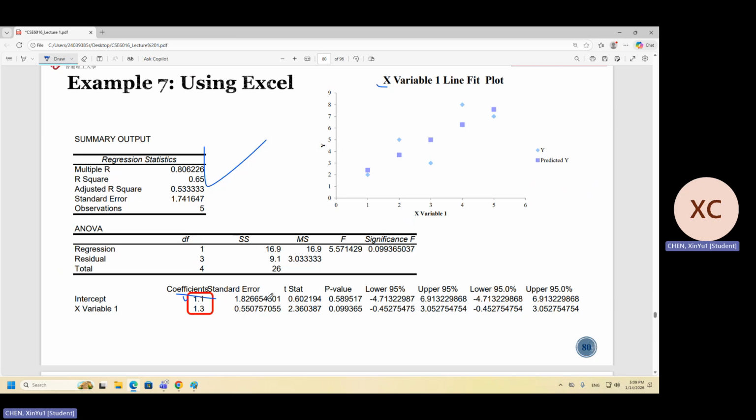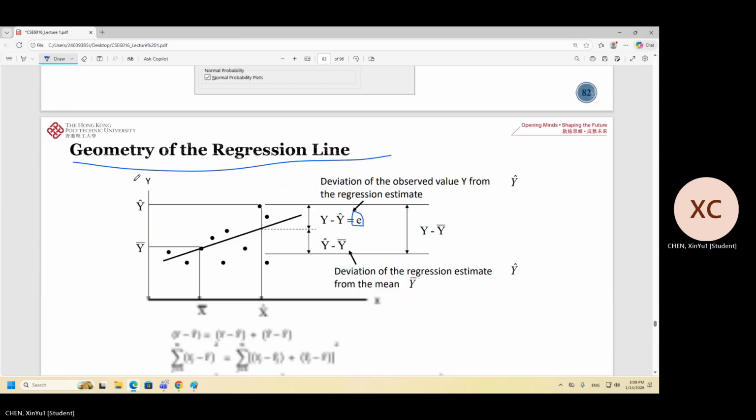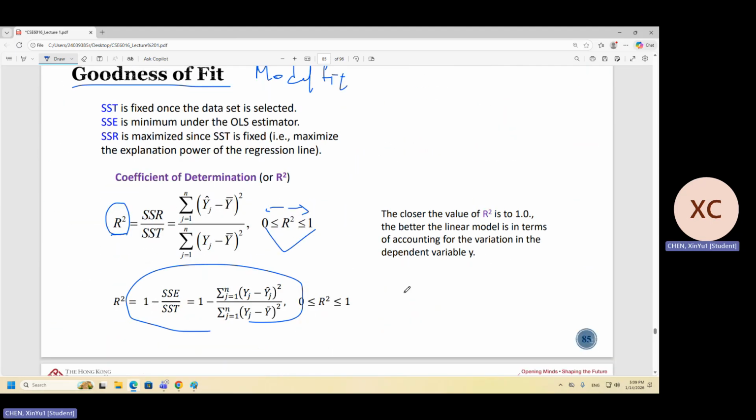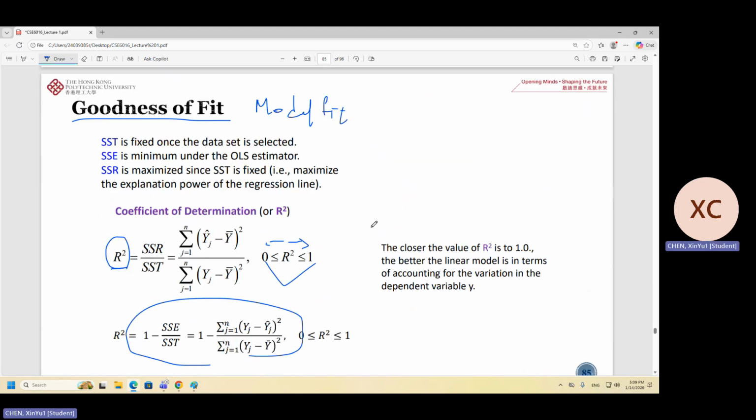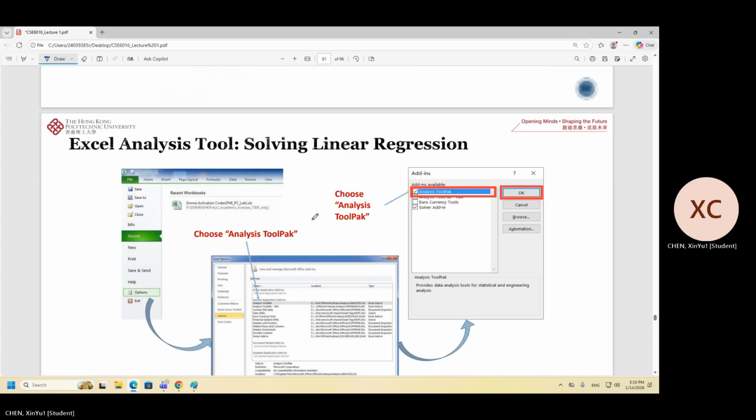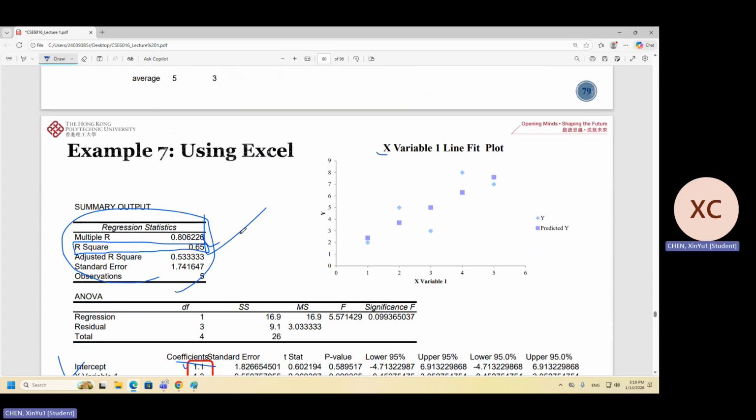we can get the information from here. Normally these days, many software packages automatically give us the R square. Okay. So R square, if it is in here, then the next question is, what is the value? Okay, so by R square, for instance, here, 0.65, is it good or not?